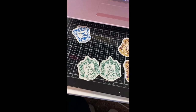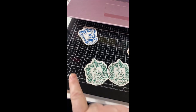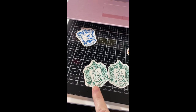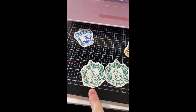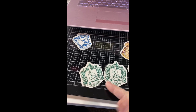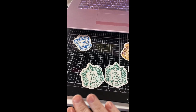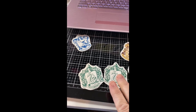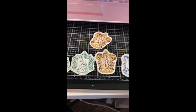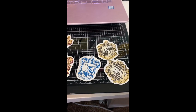So the next step is to cut out the image, leaving a little bit of white, because we printed this on transparent paper. When we put it in the water, it's going to lift up off that white background and slide on that clear cup. Should leave nothing but the color, and that's it. Just cut them out as close as you can without damaging the image.